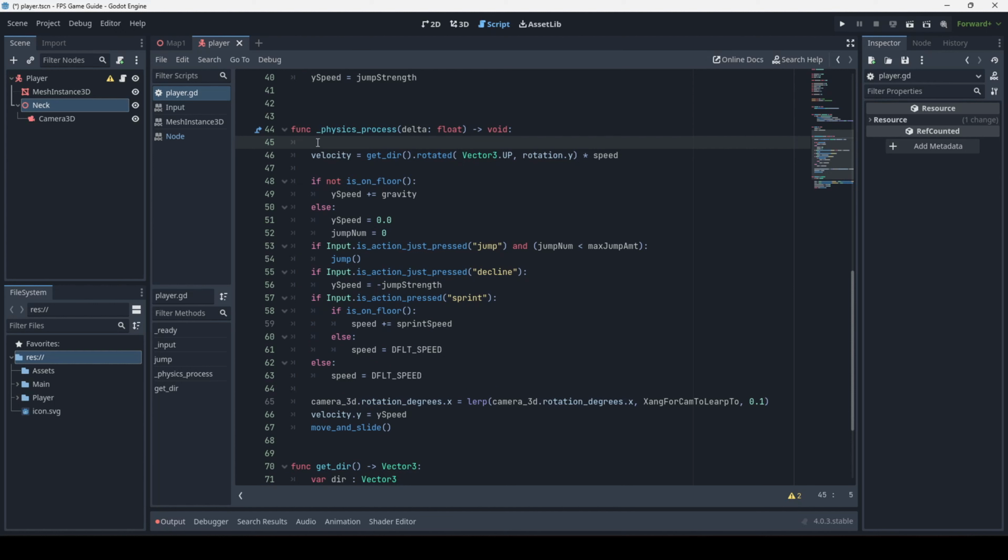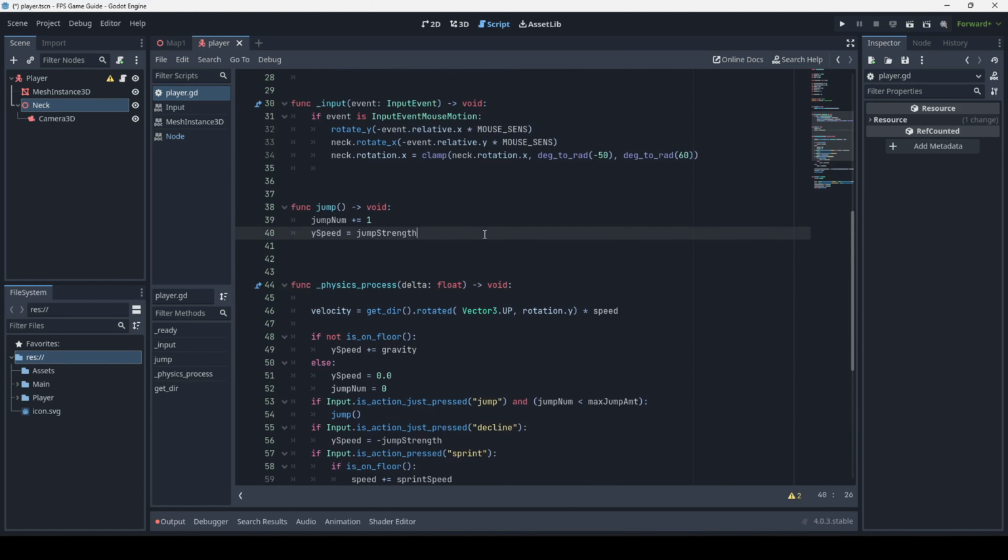Alright, and then physics process, this is a lengthy function, and this is also an inbuilt function, and it has a parameter of delta. And just to clarify, the function jump is not an inbuilt function, so that's something we create ourselves.